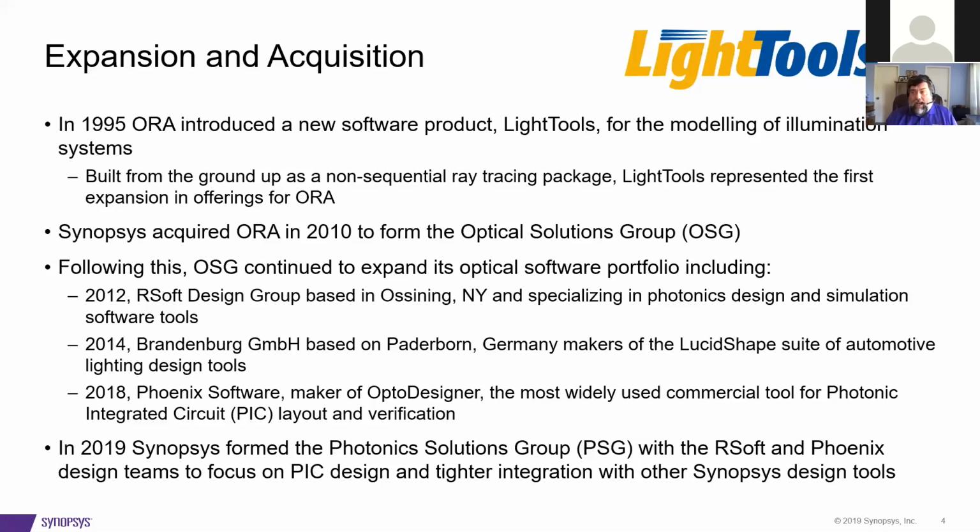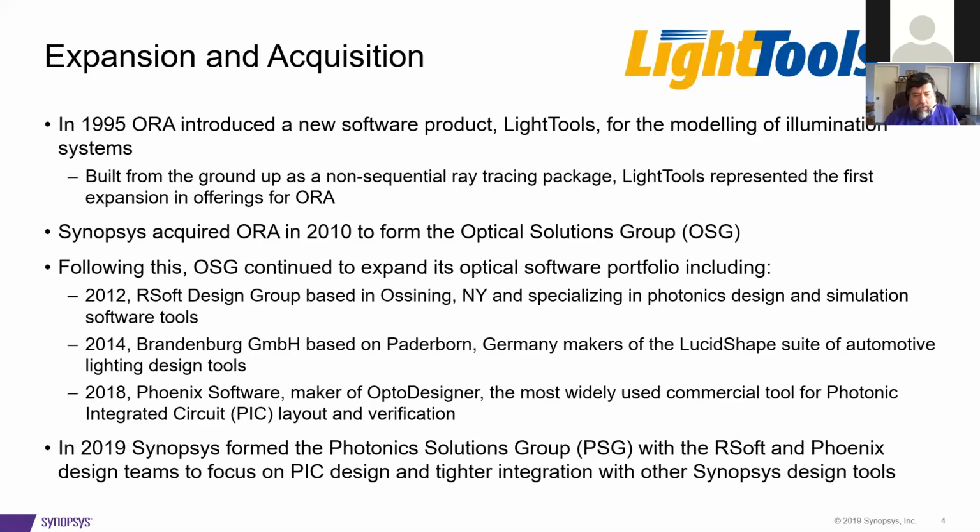But when you do the layout for those sorts of chips, it's a very different rule set, because photons don't behave like electrons. Electrons don't have any problem, for instance, with right angles, but photons have a big problem with that. And so you have to have layout tools for chip design which know about all of those rules and what the foundries can do, and make sure that you obey all the rules so you get what you expect to get. So there's a whole very interesting niche there. We think it's growing and we think it's about to explode. So we're really trying to push hard in that market.